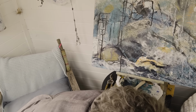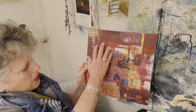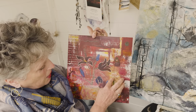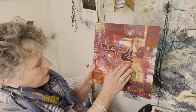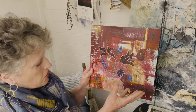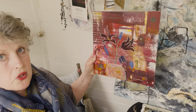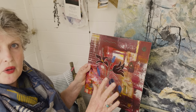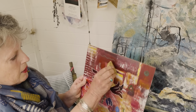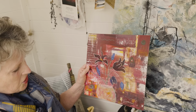This one over here, which I thought I was finished, I would say now I'm not. That was working with a limited palette, which, as you can see, was pretty much the warm tones with a little bit of contrast with the yellows. And then I wanted to just apply some flowers, not representational, over that, and make different marks and just see what the paint spoke to me. And you just play away. You build up, you push back. Maybe people would think, oh no, I'm not so sure about that bit. I'll just put that a bit more lightly. I'll just sand that off. And it's just such a tactile thing.